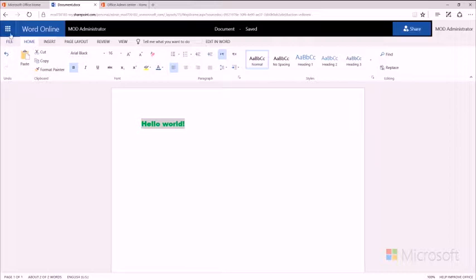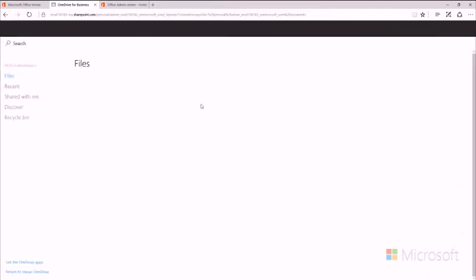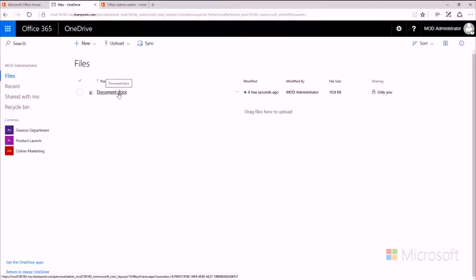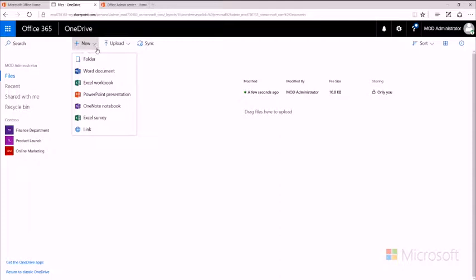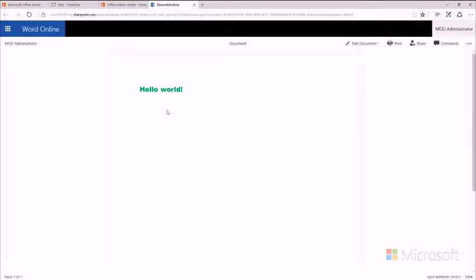And if I return to my OneDrive, you'll see that I have a new document now, a docx file, and I can go ahead and share this with other people and so on. So that is what is available. And if I want to, I can just click on a document as well. There is some advanced functionality, like reviewing and replying to comments and doing track changes and so on, that is available in the Word desktop version.